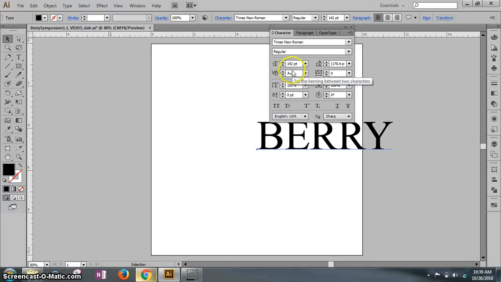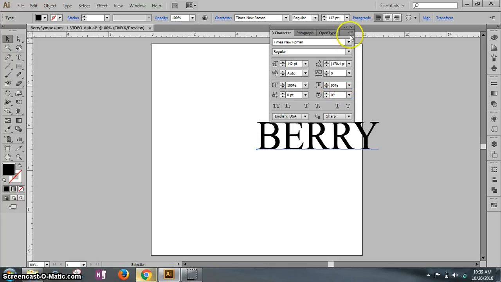And then the horizontal scale, which I lost. All right, horizontal scale. If I were teaching this, I would say on the right side of your character menu, the third option down, a T with a horizontal line going left to right underneath it. That's how I would tell them to get to it. So once that's there, we're going to reduce that to 90%. And then you can go ahead and close that out.